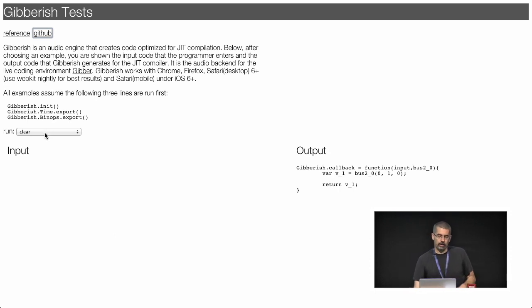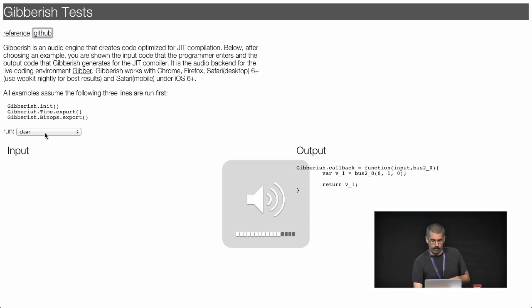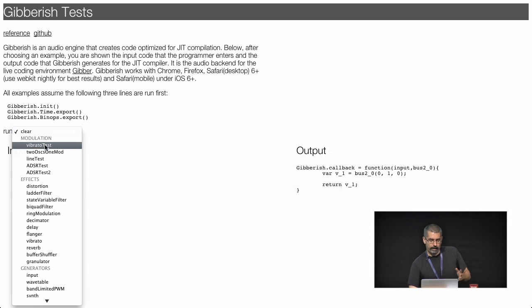So what Gibberish does is it provides an object-oriented notation for people to define these audio graphs, and then takes the graph that you define and flattens it into a series of function calls that get executed. And this can be executed much more efficiently than on every sample, 44,100 times per second, trying to recursively resolve all the dependencies of the various audio objects. So let's do a simple example right here.